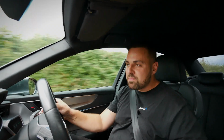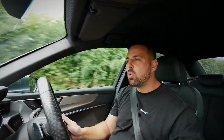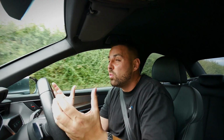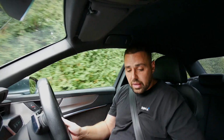I just feel like Audi have kind of gone, I don't want to say backwards, that's a bit harsh, yeah? Interior quality is wonderful in here. I do want to compliment that, compared to Mercedes again. Mercedes get it visually bang on, better than any other manufacturer on the car market, I think. But the finish quality with Mercedes, something about it just doesn't feel super high quality. I'm just putting that out there. Audi, maybe it's not super high quality in here, but it feels good, it looks good, and they do a very good job.